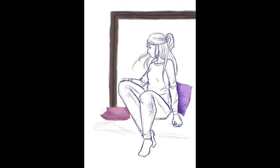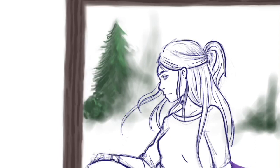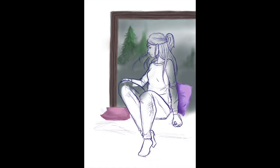So for this first one, I did something which I never do, and I drew a background. Wow. Actually, genuinely, I really need to work on them, because as you can see, this isn't really that good. Partially because I didn't finish it, but also because I don't know how to draw backgrounds, but I'm sure some reference images would help when I go to try seriously drawing backgrounds.